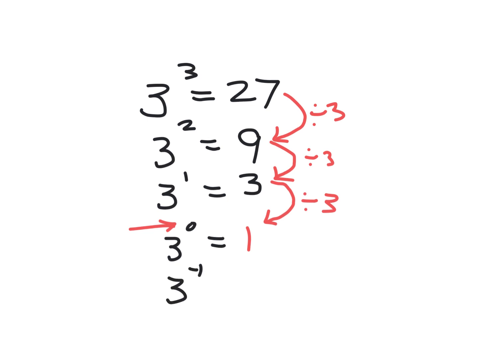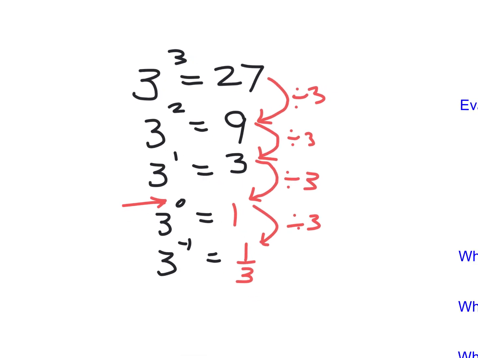All right, now we're going to go under 0. 3 to the negative 1. Now think about this for a second. Should the answer turn negative? No. Because look, it's just been dividing by 3 each time. You think it's going to stop dividing by 3? No, it's going to divide by 3 again. That's the whole point. It just keeps dividing by 3. So this one, what's 1 divided by 3? It's 1/3. So a negative 1 power makes it the reciprocal: 3 turns into 1/3.